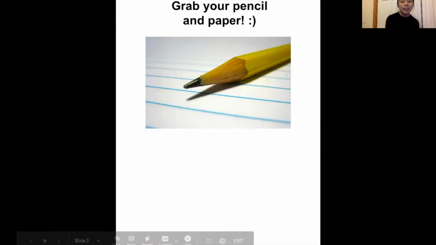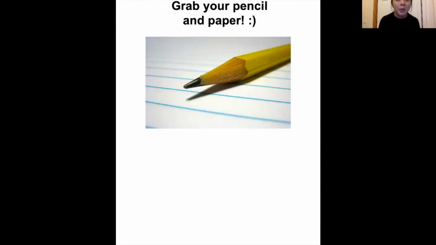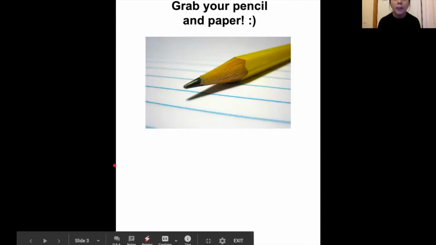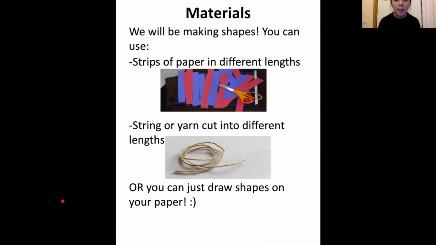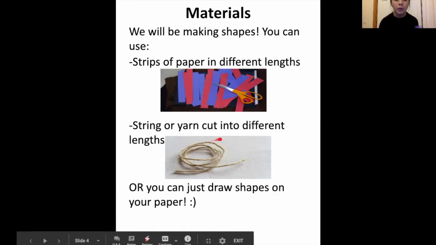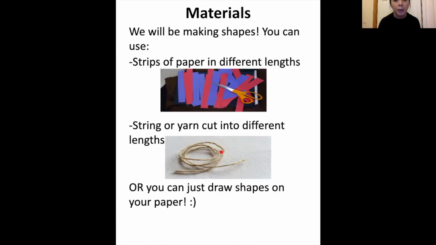Today we're going to be working on another math lesson, and I'm really excited for this week because we're going to be working on learning all about shapes. For this lesson, you're going to need your pencil and your paper, and you will also need different lengths of paper pieces so you can cut those out, or if you don't have that, you can use some type of string or yarn, or you can use straws like I will be using.